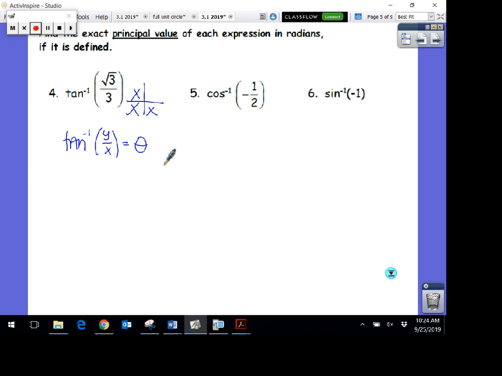So really we're looking for where y divided by x is equal to root 3 over 3, which is also the same as 1 over root 3. Big, huge slide a second ago said those were equal. One's rationalized, one's unrationalized, so you have to recognize that those are the same. Root 3 over 3 equals 1 over root 3. 1 over root 3 is not rationalized. Root 3 over 3 is rationalized. So either one of those would be the same.